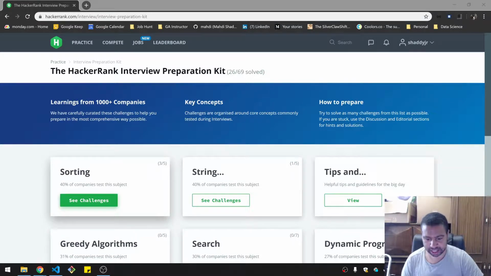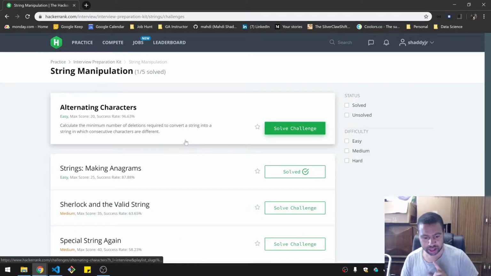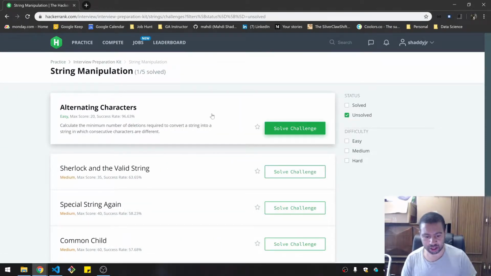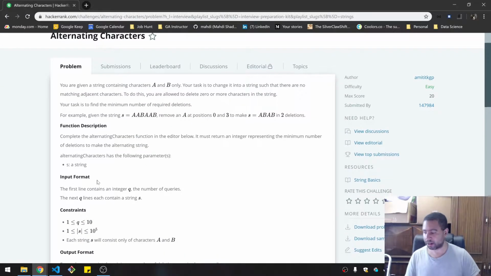I'll be tackling another easy one on my day 2. So I think I'm going to go with string, and we'll go for the next unsolved one, alternating characters. Let's check it out. Okay, I got to do my timer. I got 15 minutes on my timer. I've been getting a lot better, I think, on just having my timer, just knowing what to do.